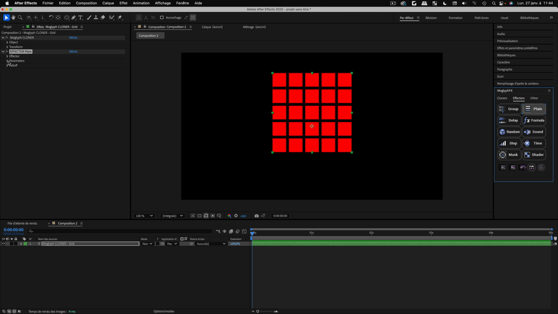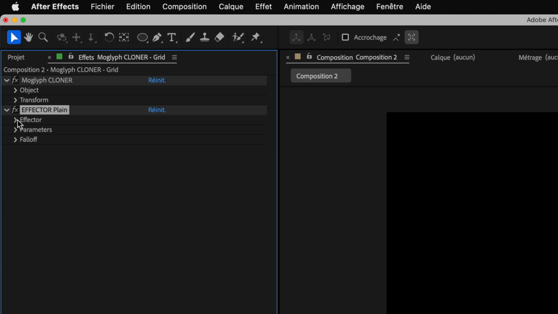So I will explain that a bit later, but for now you have to understand that all the effectors, except the group, because it's different from the others, are based on the same principle. So they are all built the same way with one effect called effector plus the name of the effector. And you can have several effectors stacked onto each other in the effect panel. And all the effectors are built with three different groups. The first group is where you will find all the options that are specific to each effector type. So for the plane effector, since this is the simplest one, you will just have the strength to play with.